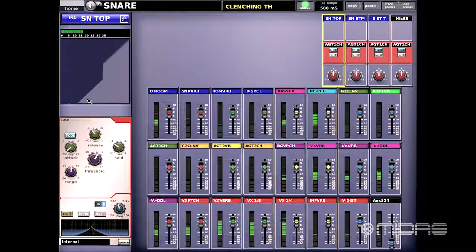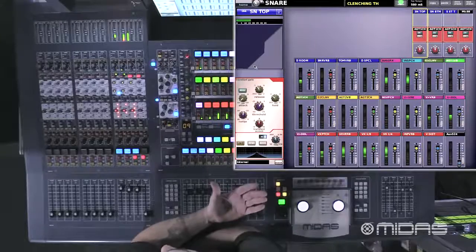Okay, then we have a mode knob. This is then going to bring us into the transient gate. If you'll notice, all of the other knobs stay the same, except we have a new knob on the screen. It's the transient accent. As most of you engineers know, even with fast attack times on gates, some of the initial hit can sometimes get lost when the gate goes to open. So Midas added the accent knob.